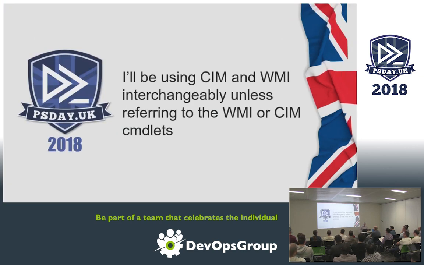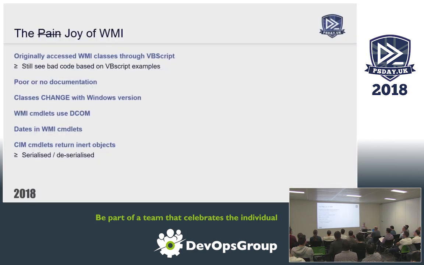Okay. I tend, as you probably guessed and seen, to use CIM and WMI interchangeably unless I'm referring to the particular commandlets. It's probably bad, but that's just me. And that was done deliberately because a lot of people use WMI and absolutely hate it. Anybody in that boat? Anybody hate WMI? Yay, me too.